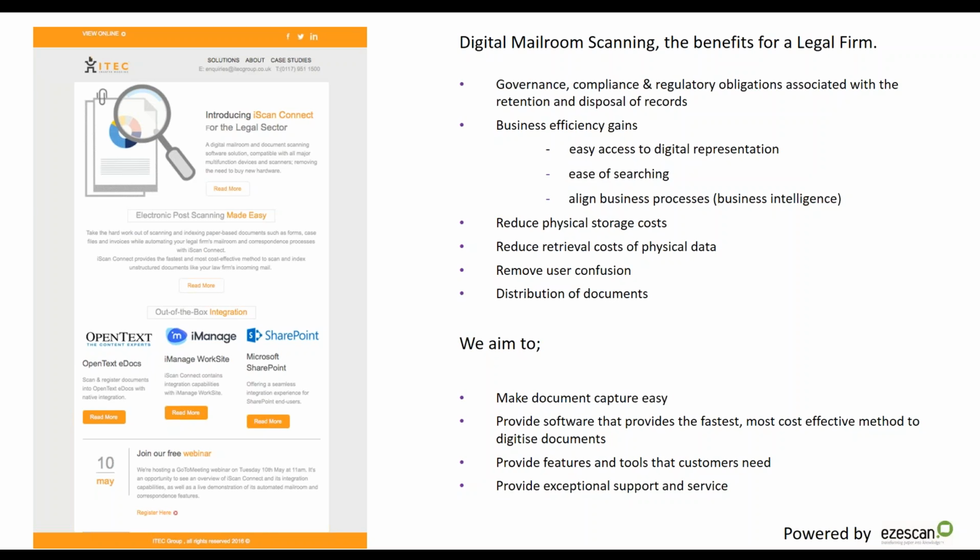Cost-wise, the savings are obvious. There are the storage costs, there's no paper anymore, and the physical effort of getting data back and forth, so no one having to get up and find documents, no filing cabinets taking up space where you could have more people working. Some of the other drivers are that it removes user confusion. If there's one main copy that people should be working from, that makes for better decision making. And it's easier to distribute and send documents around law firms via digital images than it is to keep sending paper around.